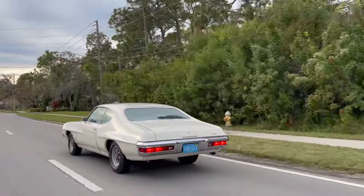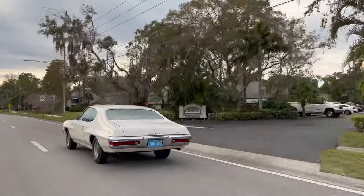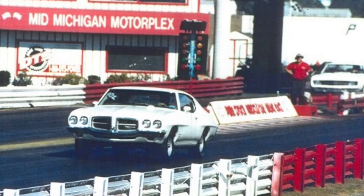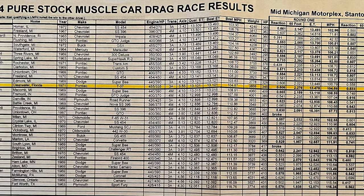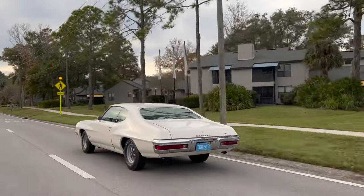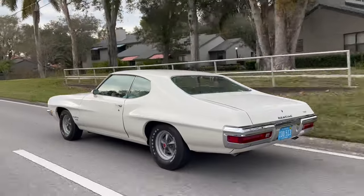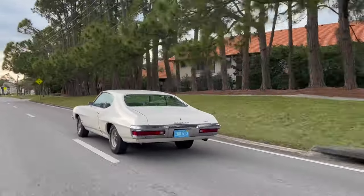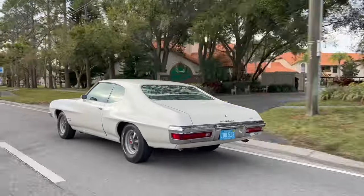Who built the engine? A place called Fickner Engine and Marine in St. Pete, Florida, did it around 1995. Then when I took the car up to Michigan for the pure stock races, Dan Jensen re-dissected the engine, took it all apart, and gave his blessing saying it was good to go. This car ran at the pure stock drags in 2004. It made a run of 13.10 at 104.87 miles per hour while gunning down a '69.5 Super Bee with a 440 Six Pack - and it beat it three times. That's a testament to the engine. These cars were ultra lightweight - the shipping weight was only about 3,400 pounds.